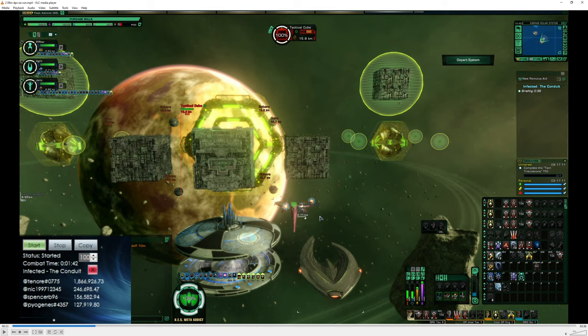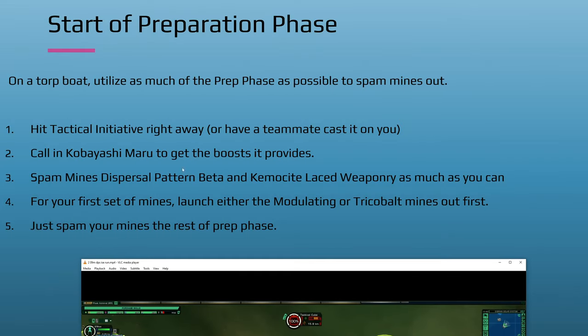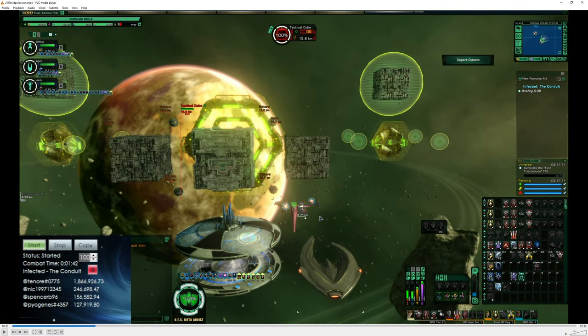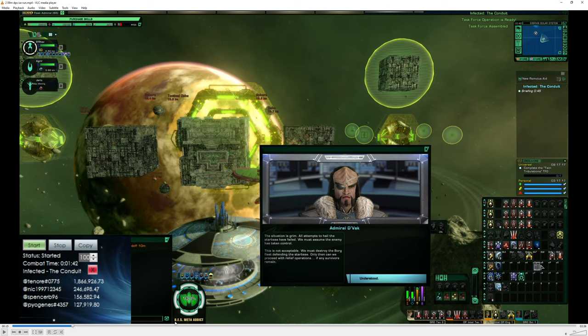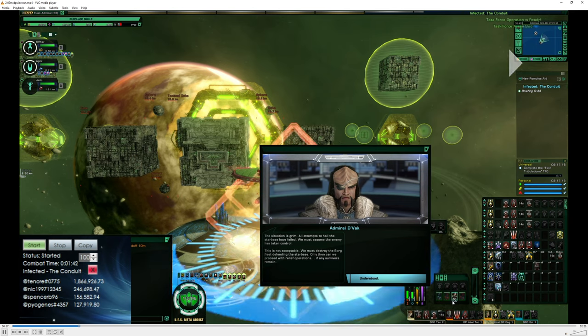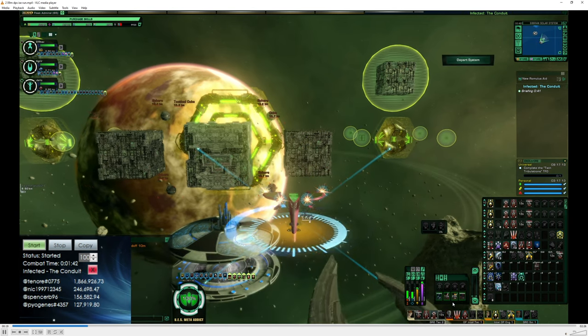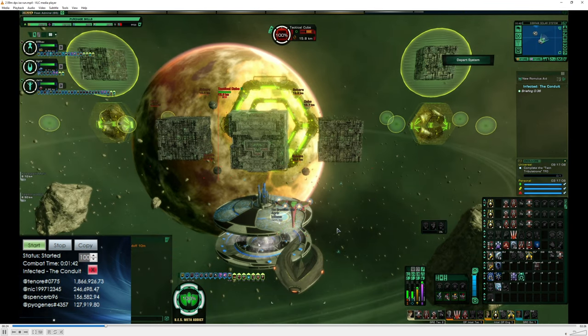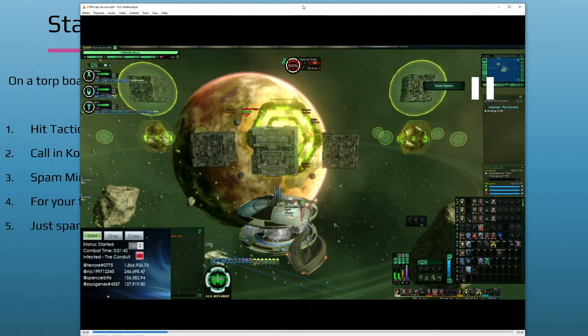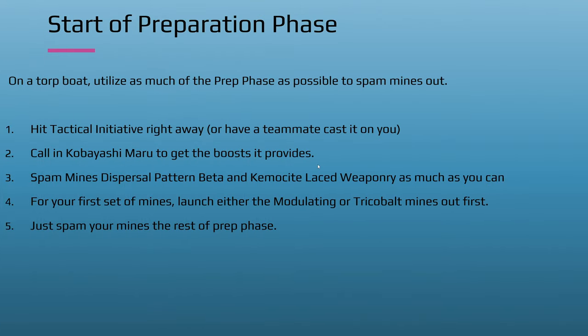So during the start of the prep phase, like I say here, hit TAC initiative and then just spam mines. I didn't have the Kobayashi Maru device out myself, but my teammates are hitting it for me. And I'll just go through this one more time. I get in the map, I hit my TAC initiative, the mine pattern, the chemosite. And then I'm starting it out by hitting my tri-cobalt mine, and then my mines are all auto-firing the rest of the time. So I'm going to go back to the slideshow.